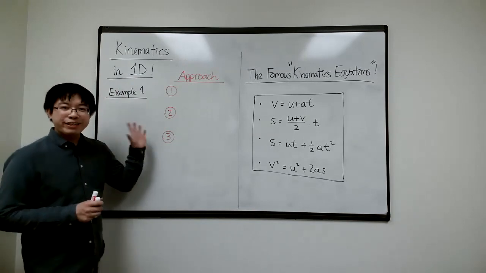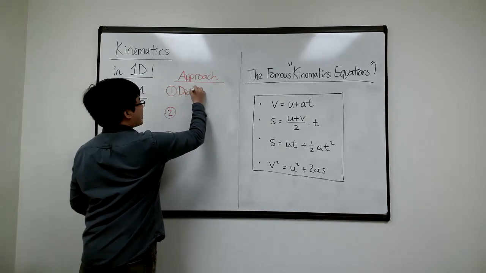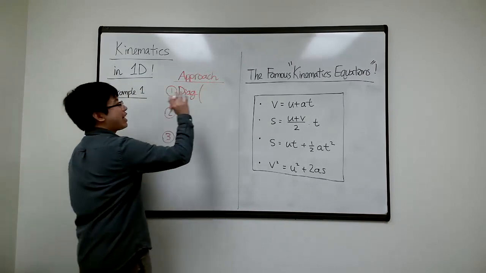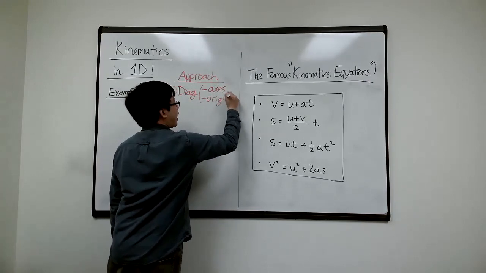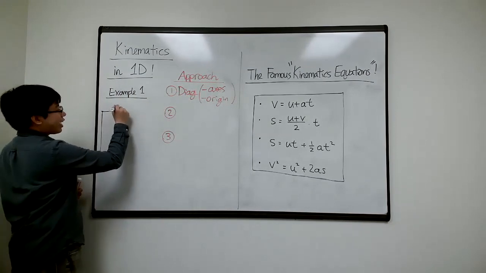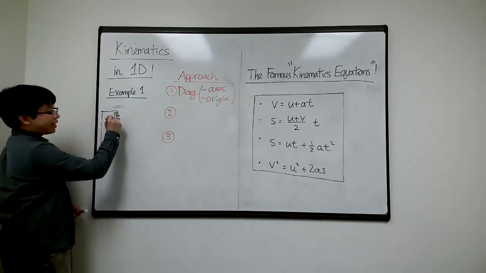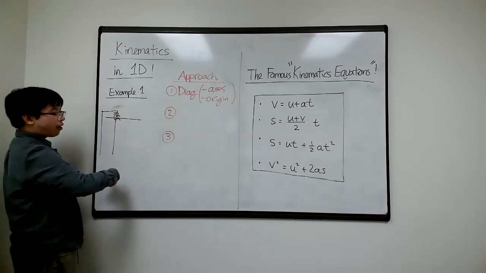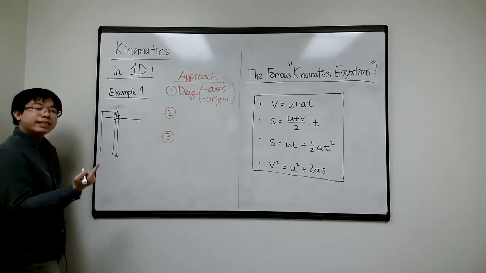It's a 3-step process, and every time you follow these 3 steps it works perfectly. Always start with drawing a diagram. And I don't mean just draw a pretty diagram. I want you to label 2 things: your axis and the origin. In our case, you have a building, say from the window. If you start from over here, I'd like that to be my origin. And because I'm just free falling down here, my axis is just the y-axis. It's a 1D problem.